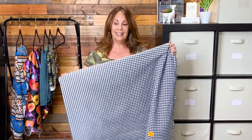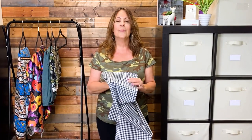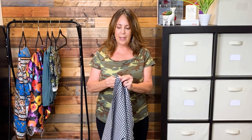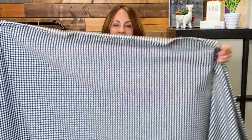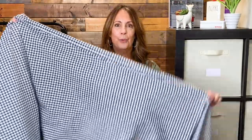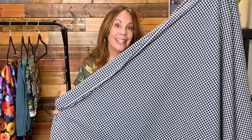I might have to rethink my strategy on fabrics for the other side, or this might just be too heavy to use for the reverse side. Sometimes I wish I would think it through while I'm actually in the store. It's a really nice piece of fabric — it's probably why there wasn't much left of it. It might end up being too heavy for a reversible coat, and if that's the case I think it would be super cute as a little trench coat.